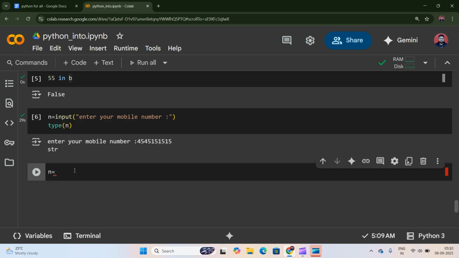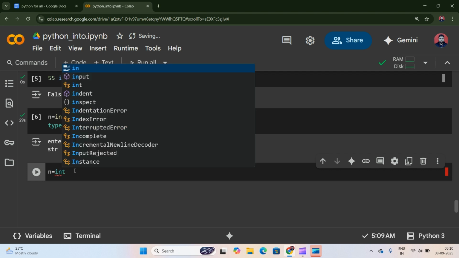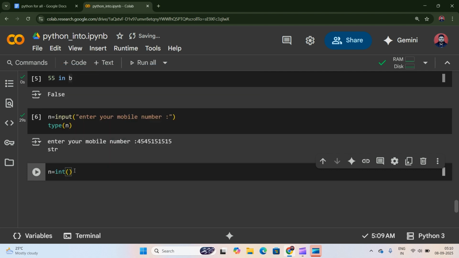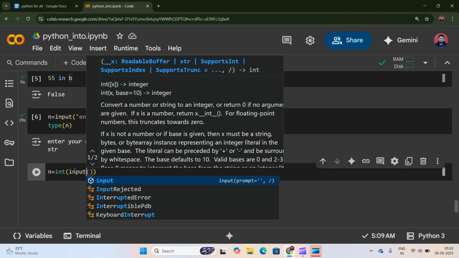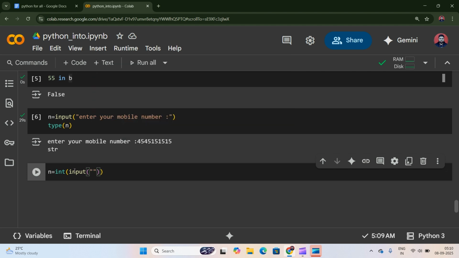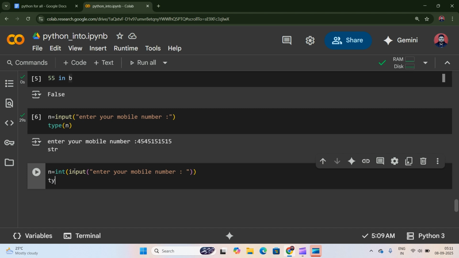So when I write n is equal to int, and this is the message, and I'll write type of n.